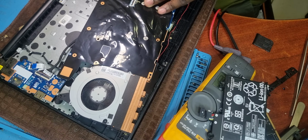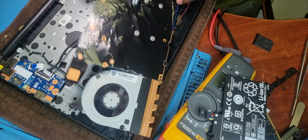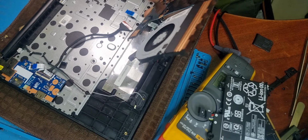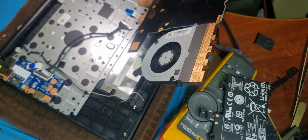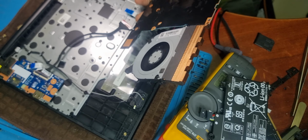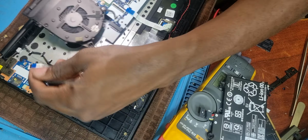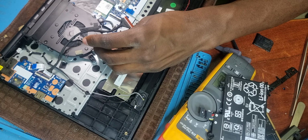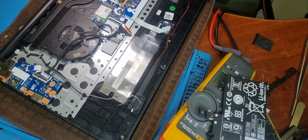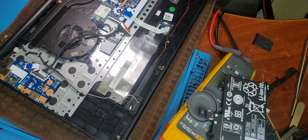Okay. Here we go. Like the keyboard. I don't know what that is. I think it's that second trackpad, the one which is on the center of the keyboard. Okay, screen cable.